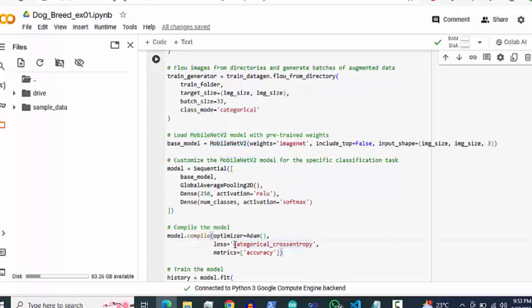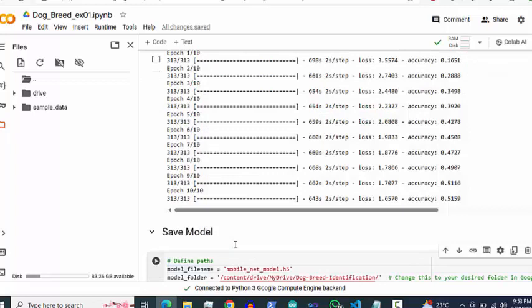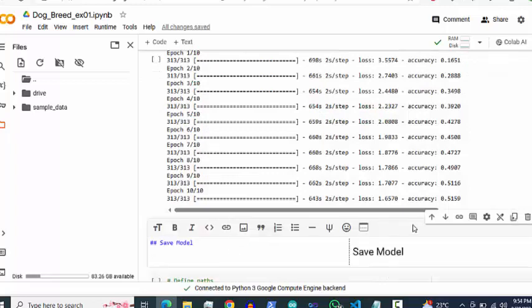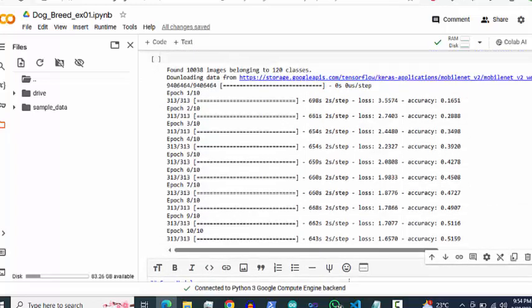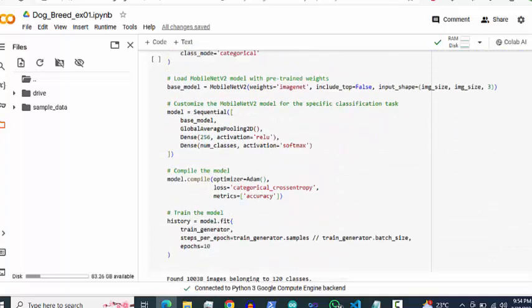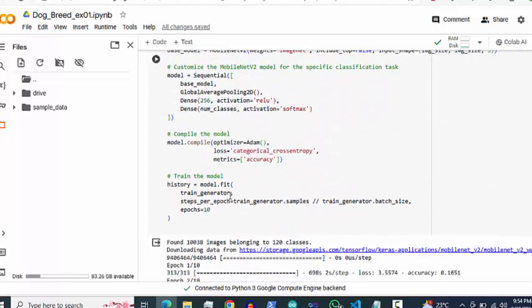Then we compile that model with categorical cross entropy, and the optimizer is the Adam optimizer, which is pretty standard for that, and simply we put a model.fit. So those are the parameters we used to do our MobileNet version 2 deep learning for the dog breed identification. Thank you.